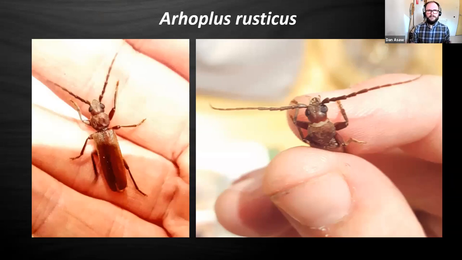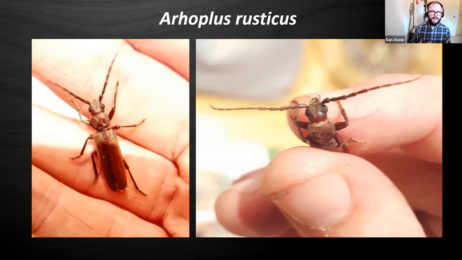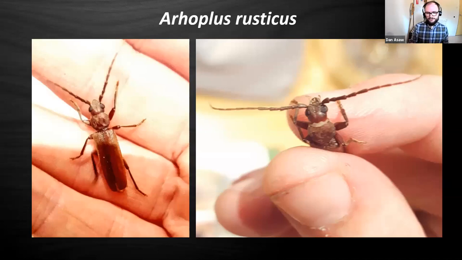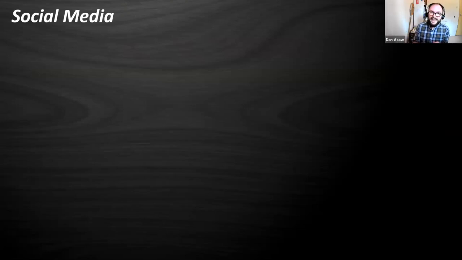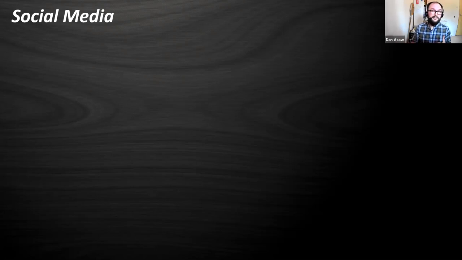I got thinking - if Keith is struggling to split this really big, obvious beetle from another species, what else is he missing in that trap? And also, what am I missing from not being involved in moth traps more often? So I went on to social media, where I was using it to help myself learn - looking at what people were posting and trying to key things out. I found you could use ID resources from different parts of the country where you wouldn't normally find those things.